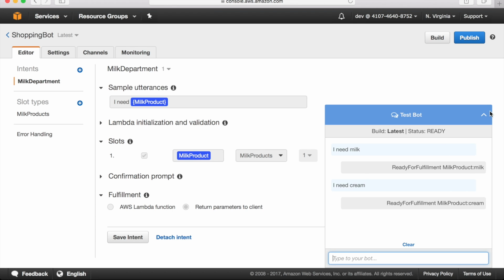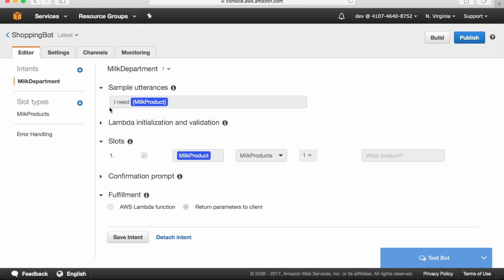How did we get here? In our intent, we have a few sections. In addition to utterances and the slots, we have a section, for instance, fulfillment. In this section, we can specify the response at the end of the work with this intent. By default, this is return parameters to the client.